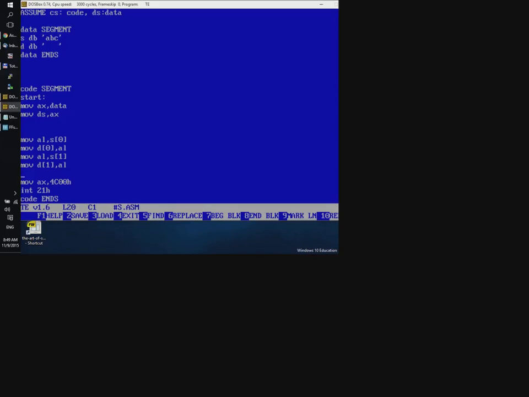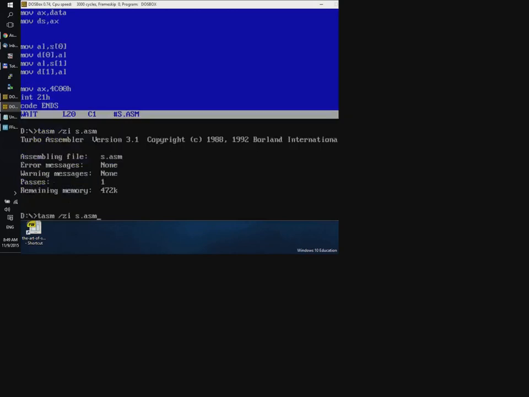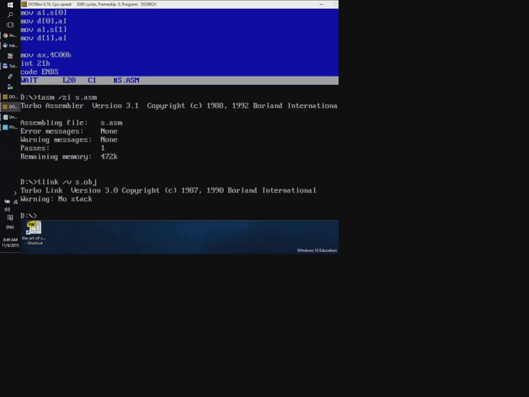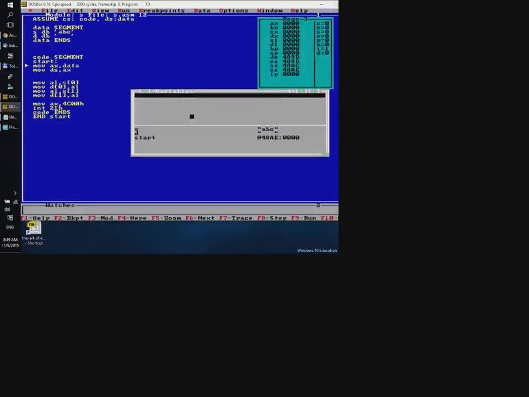Let's see what's happening. Step by step, we copy the first value, which is A, from S into AL. It's 61.